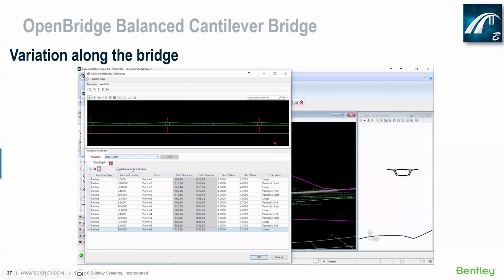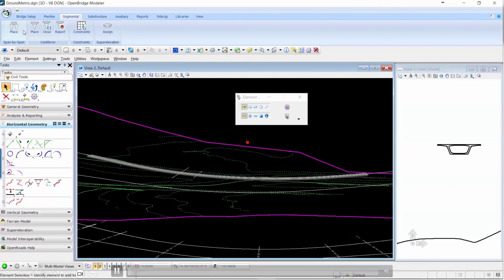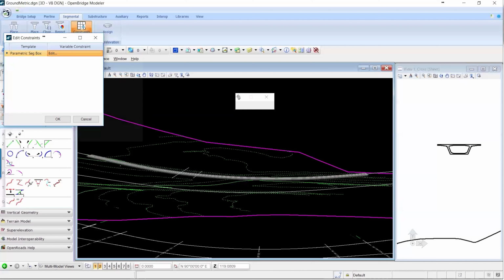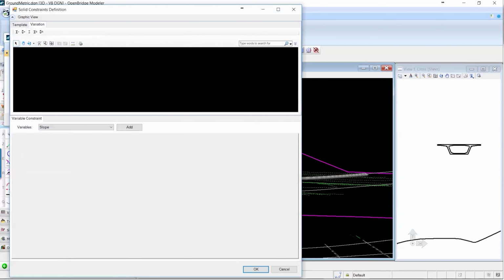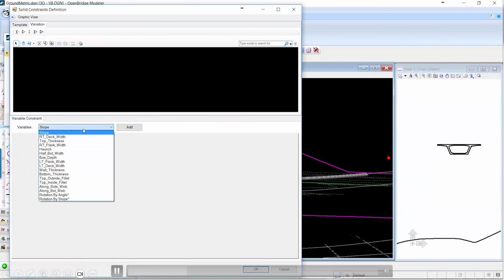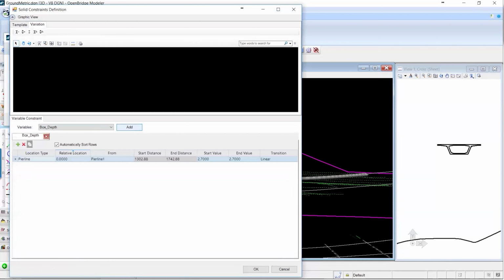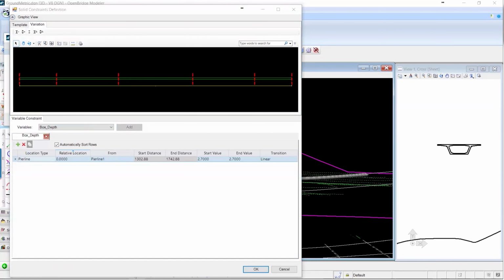And what is interesting, I can afterwards generate variation along that bridge. Using the different parameters that I have defined on my box, I can define the way these parameters will vary along my bridge. So finally, I can have a realistic bridge, with different variations.